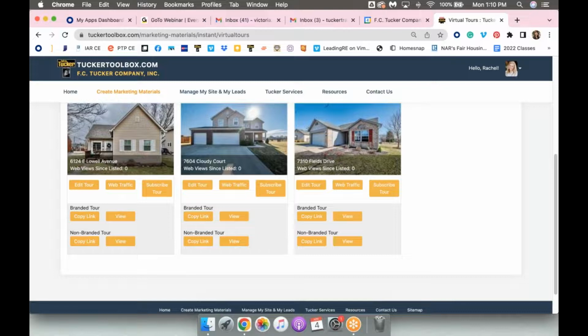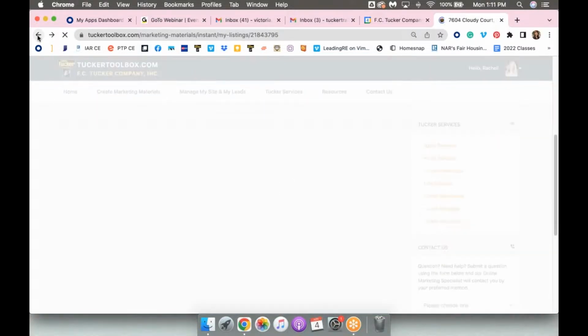Obviously, y'all know that you can't make a change to your listing once it goes live, but your admin can. So you can grab those tour links and send them over and say, hey, could you add these to my listing for 123 Main Street? And your admin will be happy to do that for you. You can even edit the tour. If I wanted to rearrange the photos or change the music or whatever it is, I could go in here, edit it, preview it. Once I'm happy with it, I could send it to the admin. But don't overthink it. It's a pretty good product just as it is. You don't have to edit it. Okay, I'm gonna go back one more.